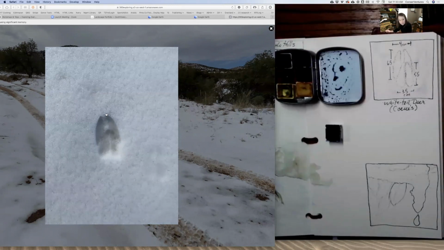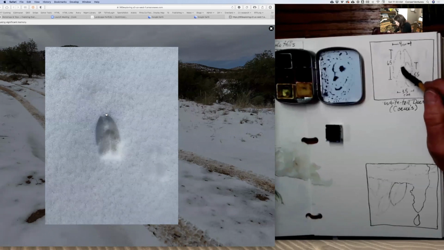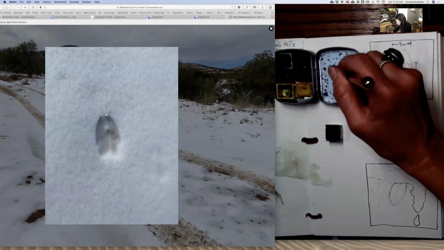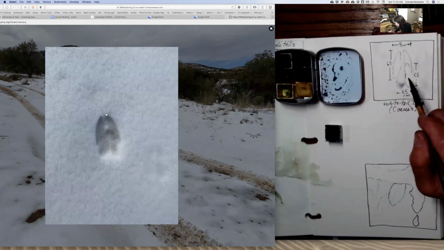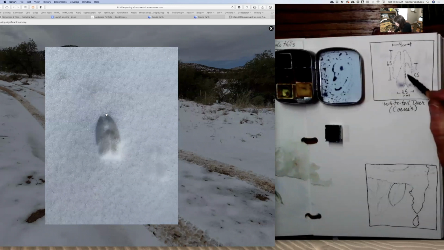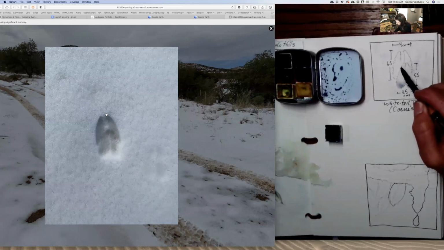And then what I'm going to do, I'm just getting this damp here with clear water first. And then I'm going to drop in a little bit of the shape.